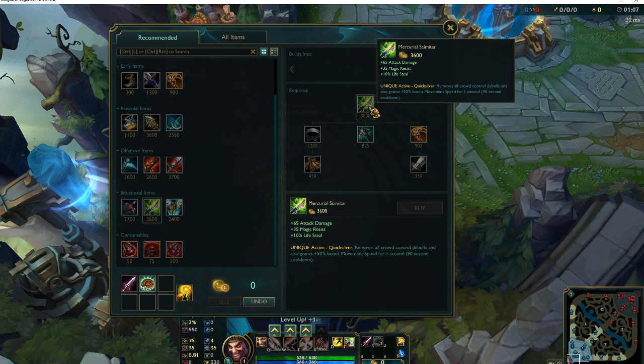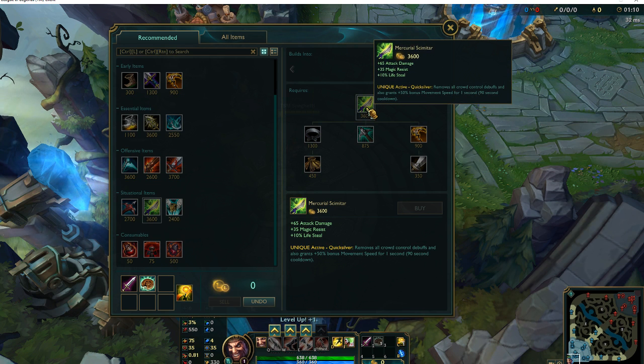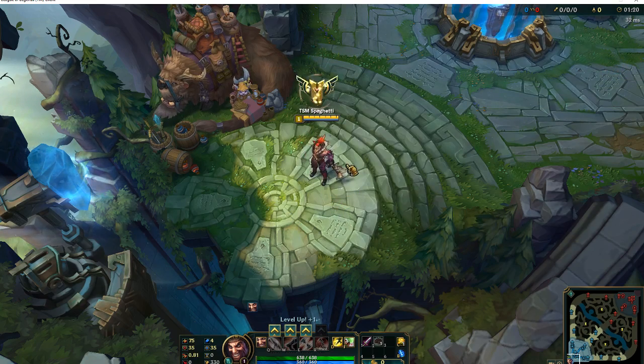Mercurial Scimitar is also a nice item on Draven because it grants you the QSS passive, as well as 10% lifesteal, 35 magic resist, and 65 attack damage. Alright, so now that we got that all done and over with, this is Draven. Welcome to the League of Draven.